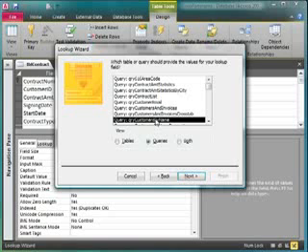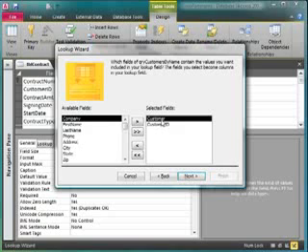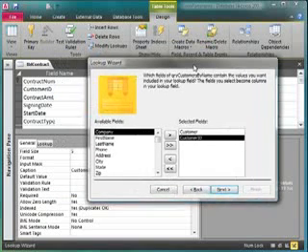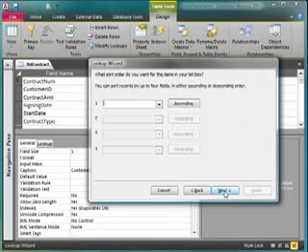Now, a little hint to you here: if your Customers by Name query doesn't work, it's not going to work in the lookup. Go click Next. Now, I want to look up Customer and Customer ID. I'm going to look up the customer. I'm going to be able to see the customer name, but the value I'm going to store is Customer ID, because that's the value that is stored in this table. That is the foreign key. So Customer ID, I'll click Next.